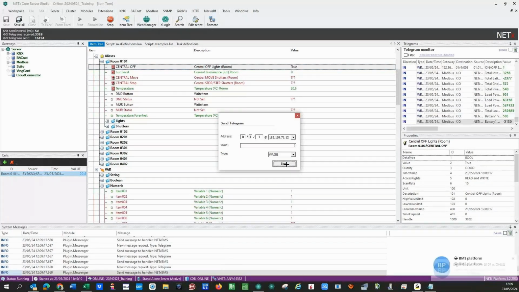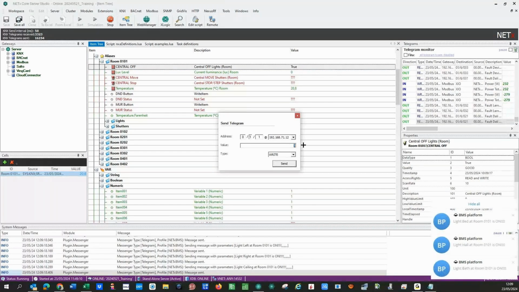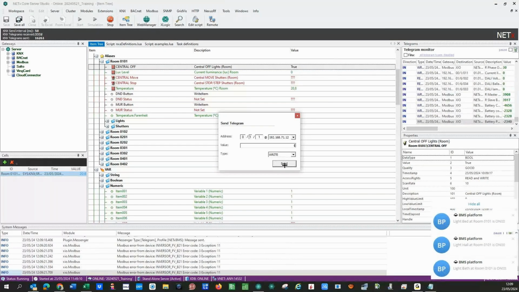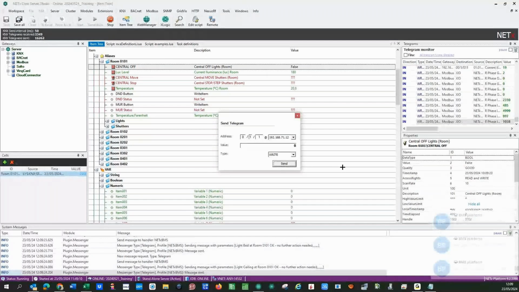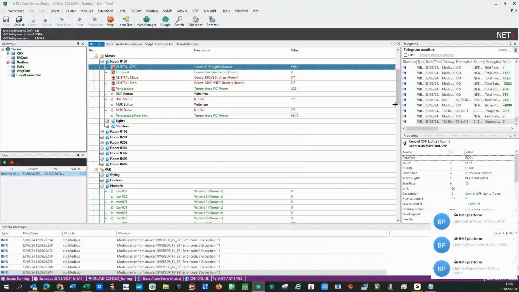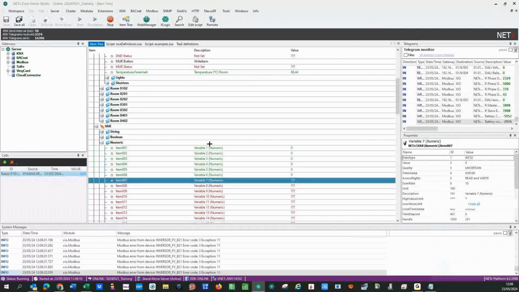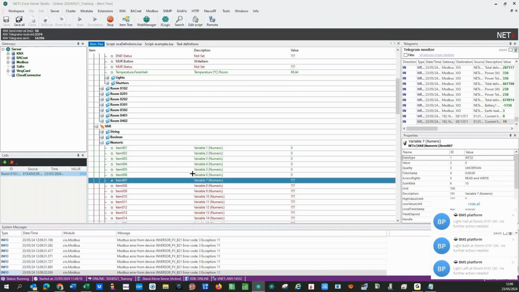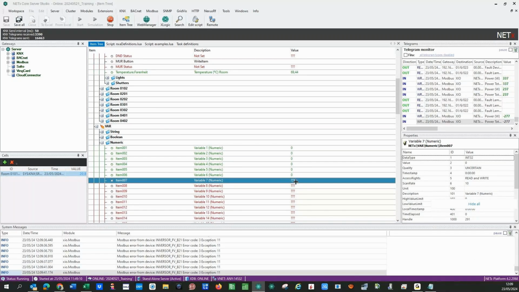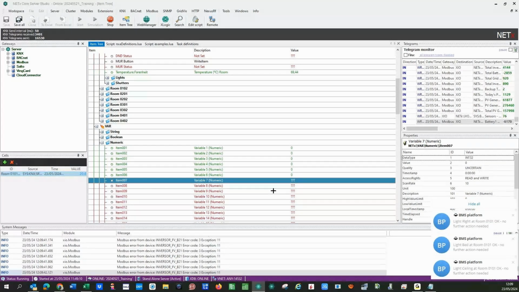You get 1, and if you turn it off, you get 0, and the dimmers last a bit more, but it works. And now I need to know how many lights we have on. So I'll propose you to do an addition of these numbers and write the result in the number 7, so you can see very fast how many lights are on or off. How to do this addition?